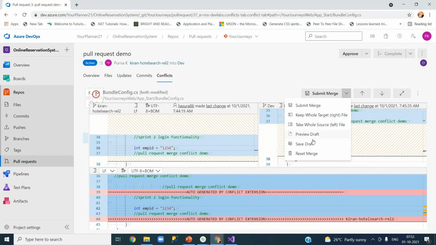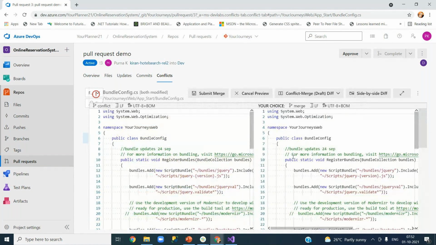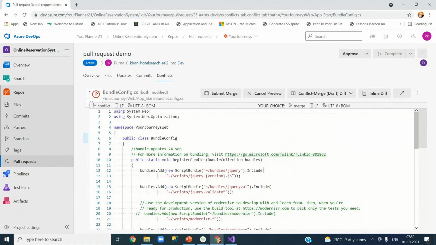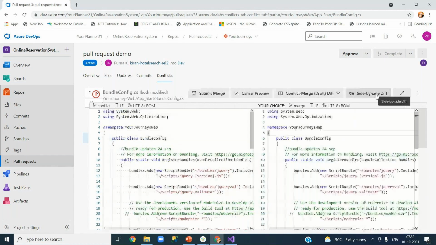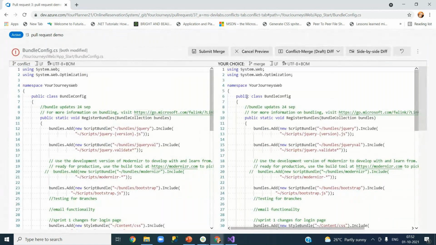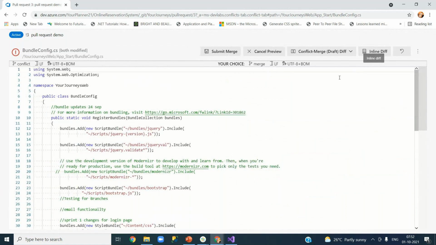I did not do anything. So okay, we don't see anything here. That's why side by side differences you can basically see. Okay, yeah, it is still evolving. I mean, this is not that user friendly, but this is the only option I have basically. Okay, let me go inline. Now where is that? You need side by side. Cancel it. Yeah, cancel preview.